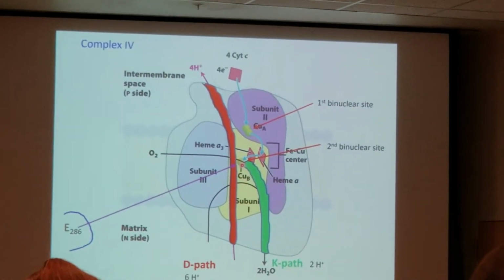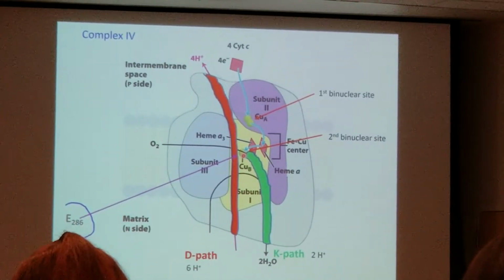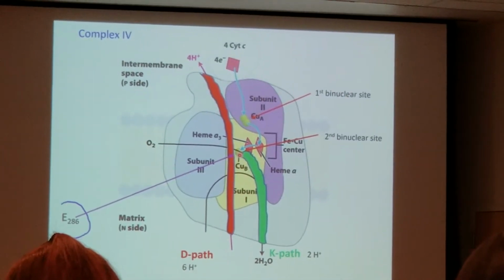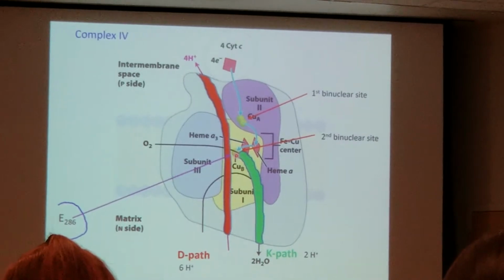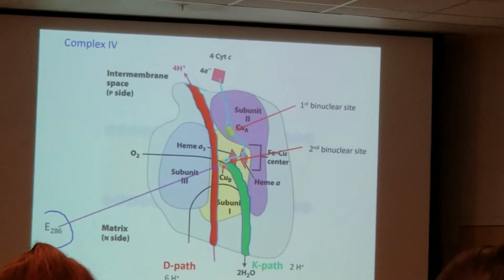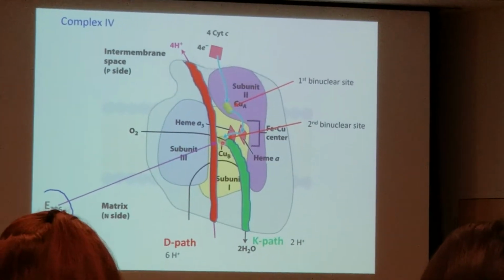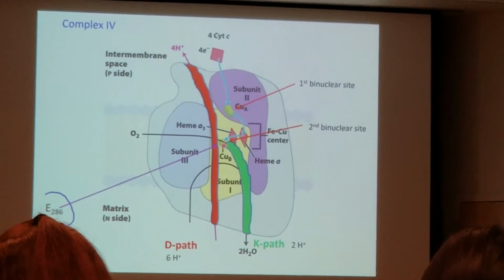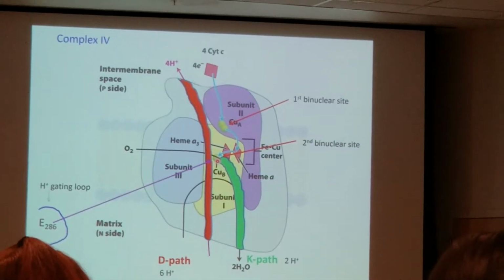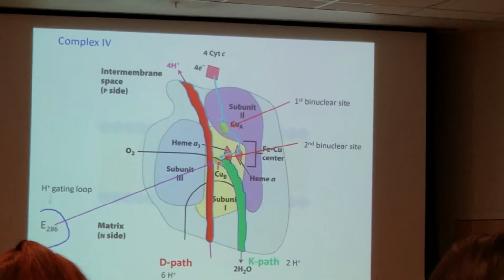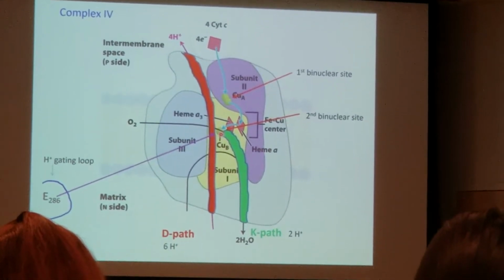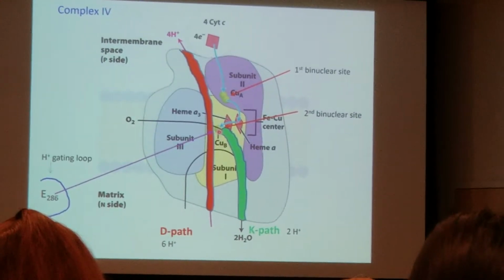And there is a polypeptide chain that comes close to and then far away. So imagine my arm is part of this protein complex, and I'm the glutamate. We talked about this before, when we talked about does a pKa go up or down. This loop comes close to me and then moves away. And the amazing thing is that this segment called the proton gating loop, this is part of the mechanism that's sending some of the protons in the red part over on the right to form water.